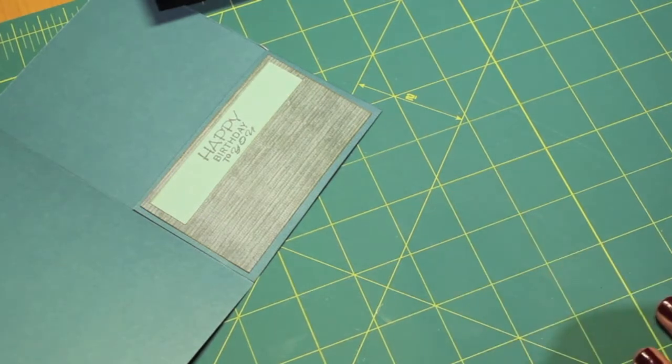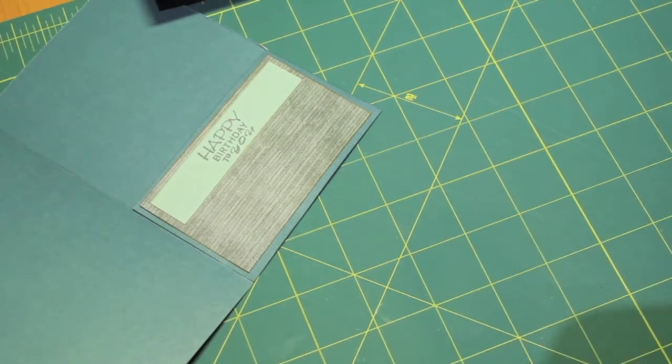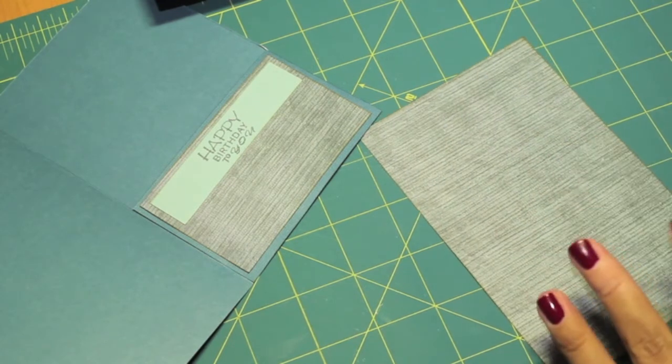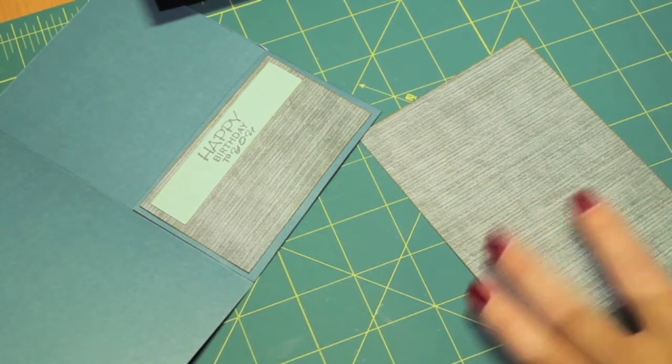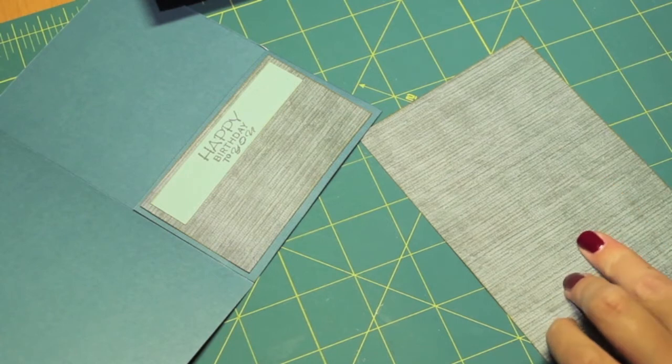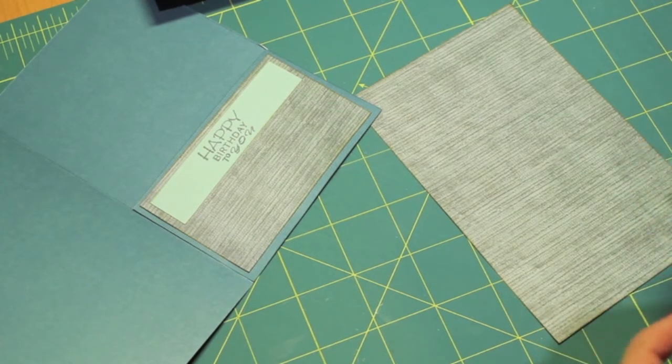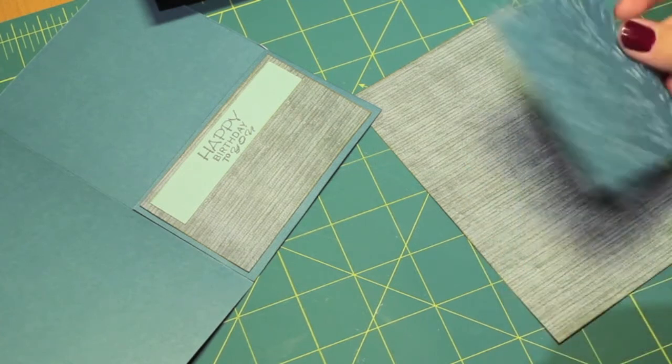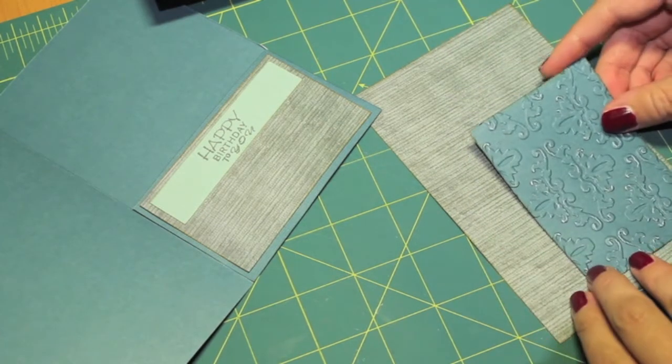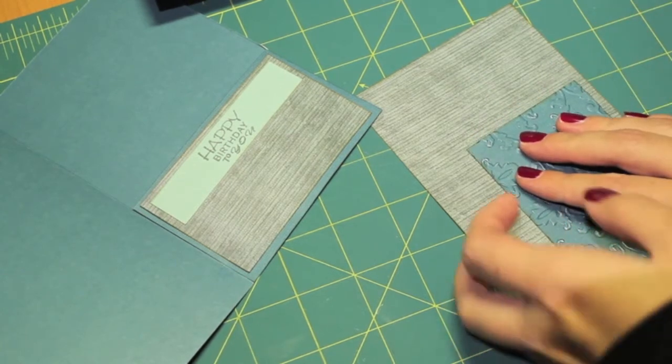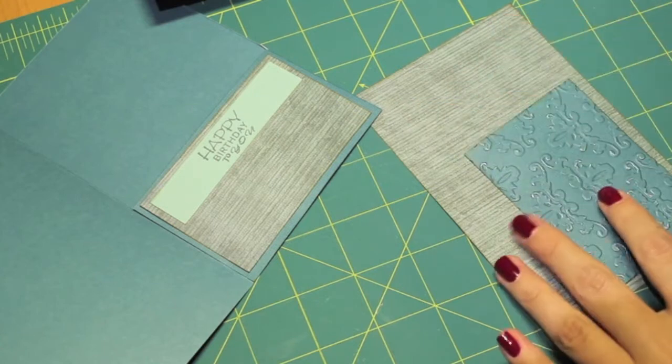And then I continue on with the outside. And it's quite easy. I'm going to use the same paper on the outside. And this is 5 and 3 quarters times 3 and 3 quarters. And then I have this little bit, which is 2 and a half times 3 and a half. And we're going to put that in the corner. But before we do that we're going to put a little bit of a ribbon on top.